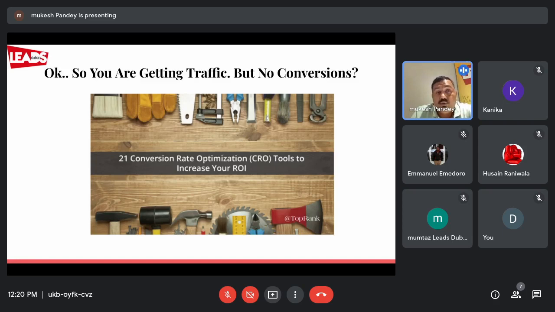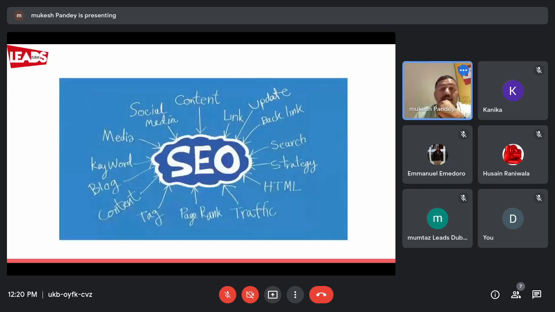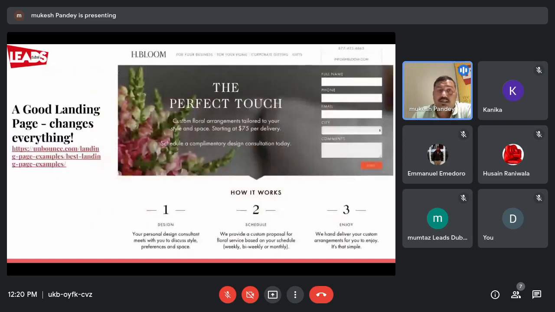This is where these tools, there are 25 different ways how you can optimize your landing page, your website, to improve the conversions, the lead generation, or the sale, whatever you're looking for. So this is an important piece, where you're not paying more for ads, you're just optimizing your landing page, your website, to get better results. That's very important. So this is something we can send to you so you can go through it. Next is, so that's Google Ads we talked about.